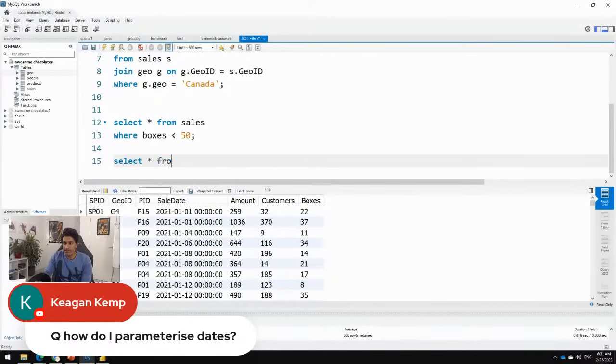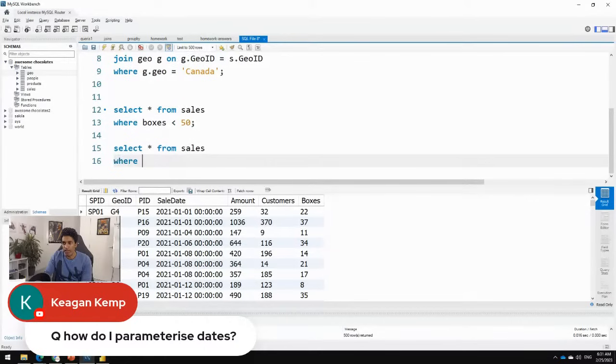So select star from sales where sale date is greater than or equal to, and then you can see the date format is year, month, day. So 2021 0101 and sale date is less than 2021 0201.